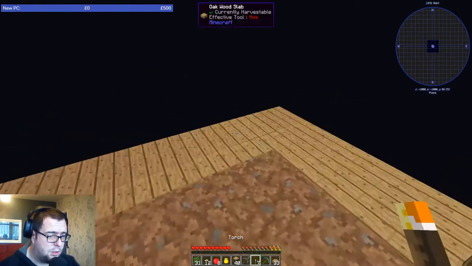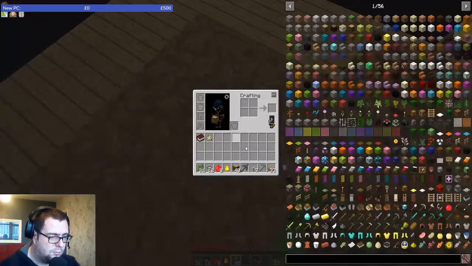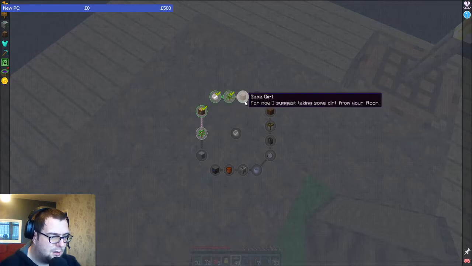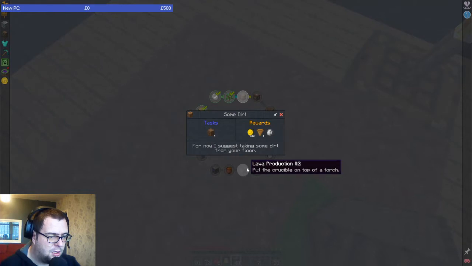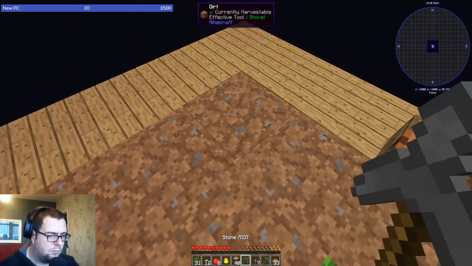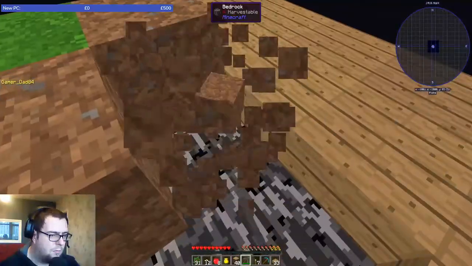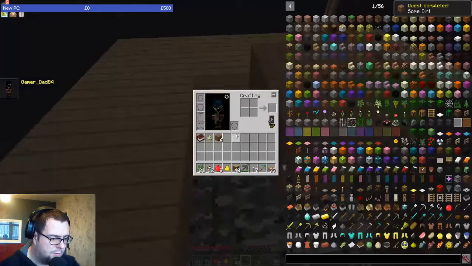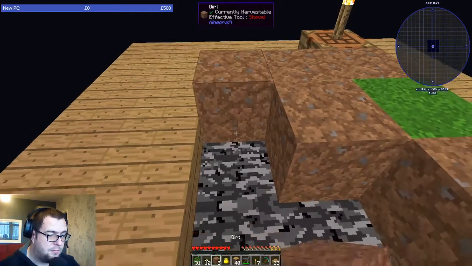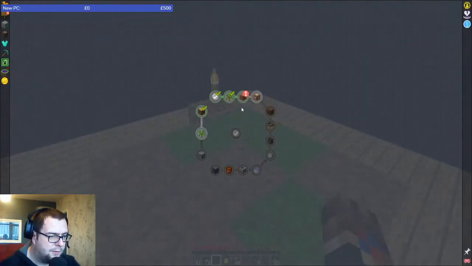Now a torch can go there, just because. Okay, so we actually consumed it. Okay. So next is any dirt, 4 of. Well, that's easy enough. There we go. Let's put that back down because dirt looks like it could be a precious commodity. Okay, we've done that one.